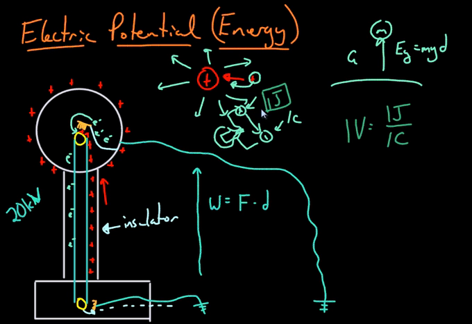So is a joule a lot of work or a little bit of work? It's not much. It's not a whole lot of work, really. It's like lifting 1 kilogram 10 centimeters. That's 1 joule worth of work. It's not a ton. So if we say 20 kilovolts, that means every coulomb of charge we can get on here can do 20,000 joules worth of work. By the way, you're not going to get anywhere near a coulomb on here, but if you did, you'd have 20,000 joules worth of work up here, which is significant.